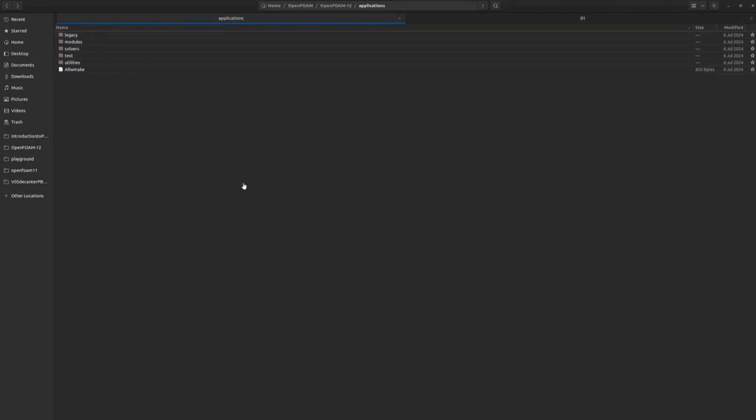It should be mentioned that version 12 of OpenFOAM has changed a lot compared to previous versions like OpenFOAM 6 or 8. Also in the utilities, you have other tools that can be used in your simulation, like post-processing, pre-processing, parallel processing, and so on.